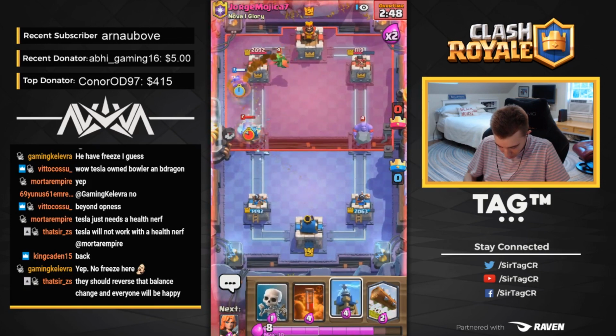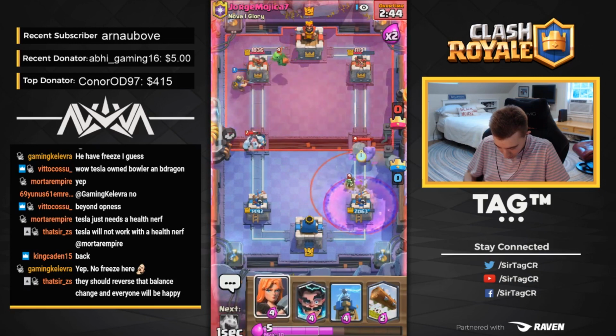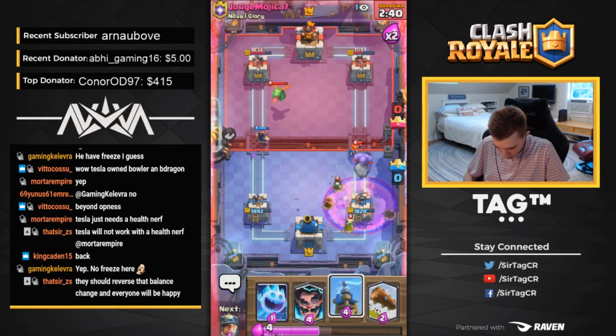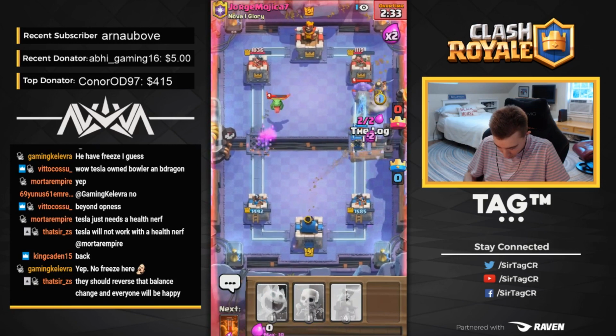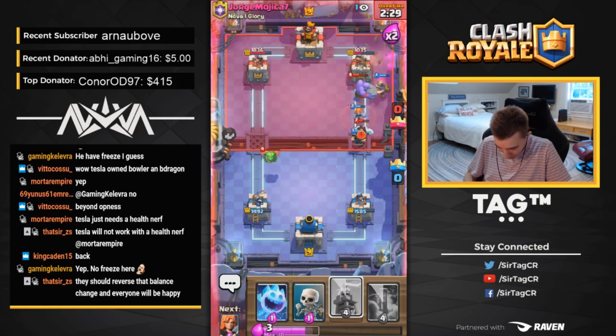So what I'm going to try to do here is just go in for a skeleton surround and then go in for a poison. Doesn't look like he's about it, so I'm going to have to go in for a Valkyrie, unfortunately. But it looks like my Electro Wizard will end up killing his baby dragon. So I'm going to go for a Miner. I'm also going to go in for a pre-log on top of the goblins that he's about to drop. So we've identified his counters and we're accommodating them now.